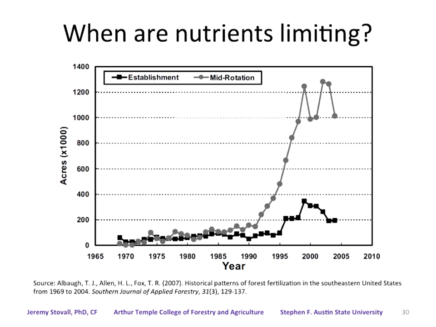And so if we look, here's some data from that same paper on historical patterns of forest fertilization in the southeastern U.S. And what we see here is, first off, there's very little fertilizer application until about 1990. Then it really takes off. And what we see is that the vast majority of applications are mid-rotation with fewer at establishment. This was in part because when they started applying fertilizer, obviously they had more stands in the middle of the rotation than they had acreage that was being established each year.